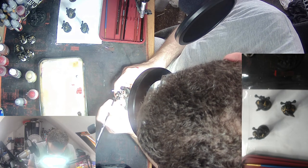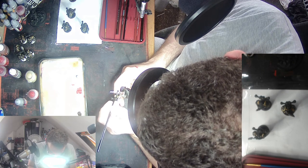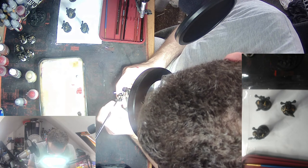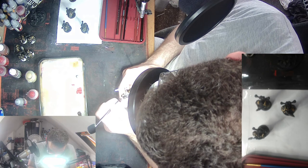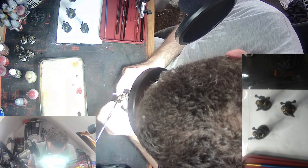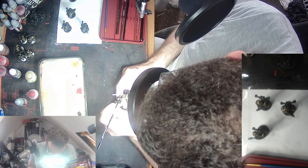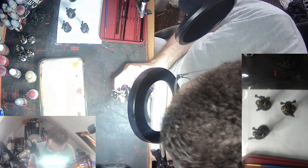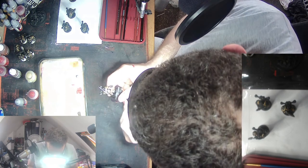Like, this guy's got horns growing out the side of his head. Okay. Do I want to do them as if they're irritating his skin? In which case I would add some purples, some pinks in with the skin tones. Or do I want to do it as if they're bursting through? In which case I want to add some blues and pale yellows and greens. There's tons of ways that you can do this, guys. Tons.